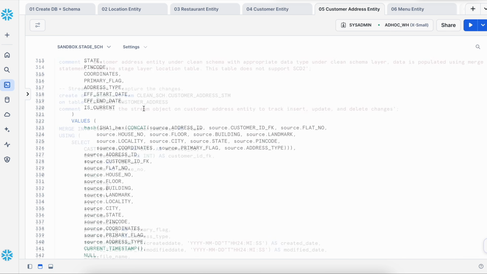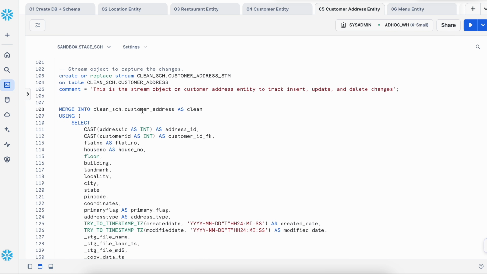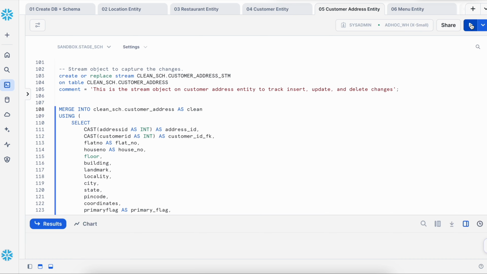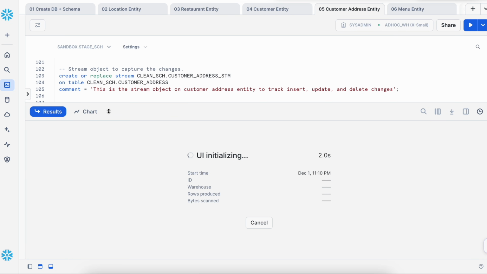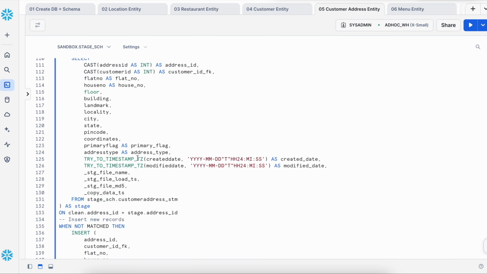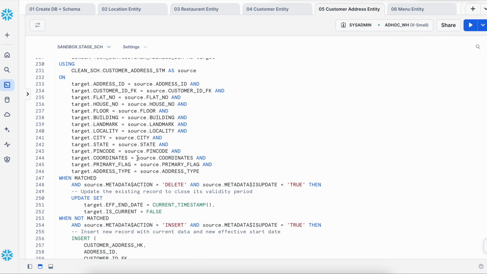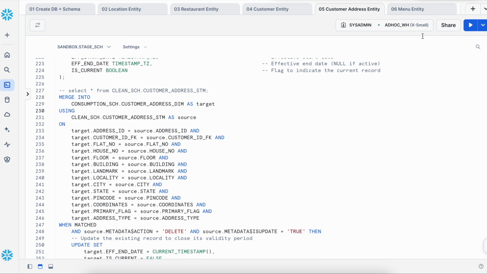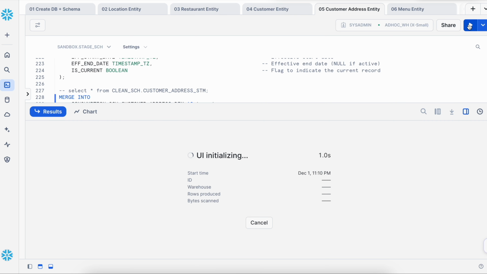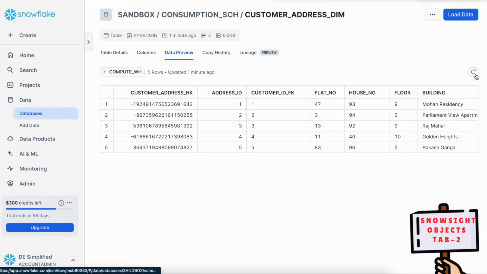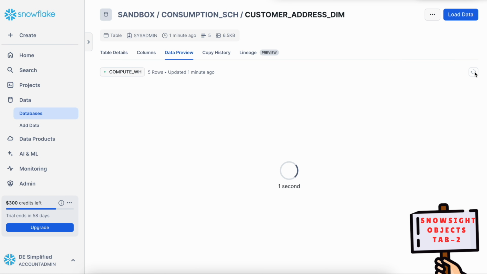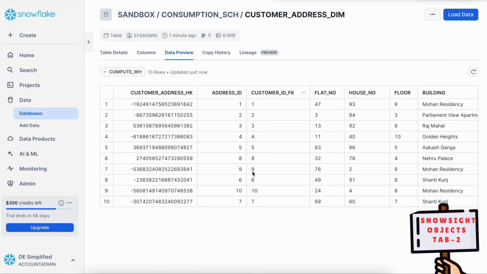Looks good. Now I will quickly run the merge statement. So this is the first merge statement on the clean layer, and this is my second merge statement on the dim table. Looks good. So if I refresh this, I got all the 10 records.